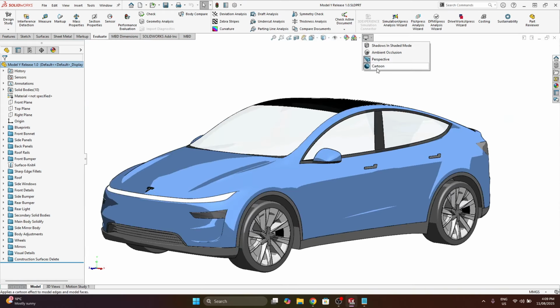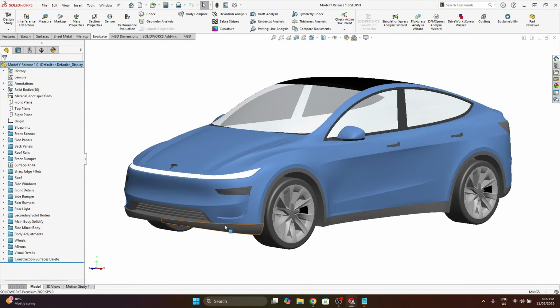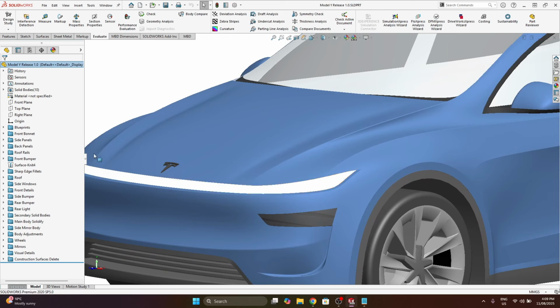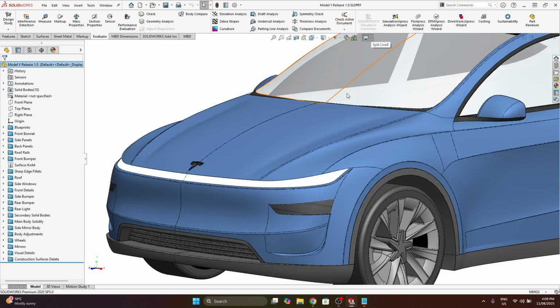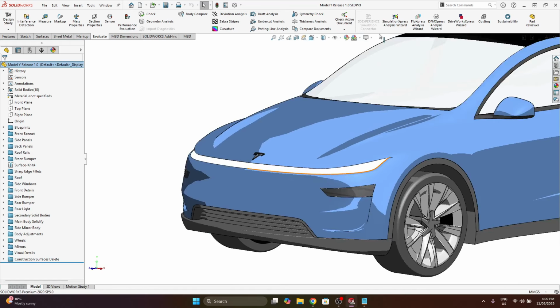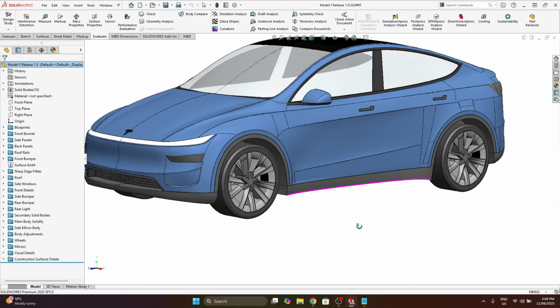Instead, you can just put on the shaded view, which does a similar thing, but it doesn't have the nice black edge around the boundary of the surfaces. I'll just show that one more time. But generally, you don't have either of these things turned on when you're modeling.